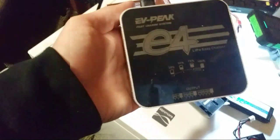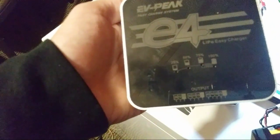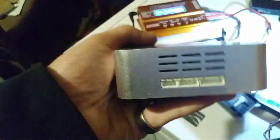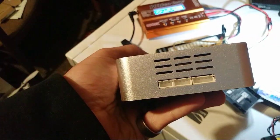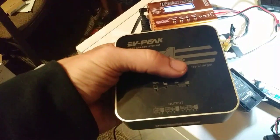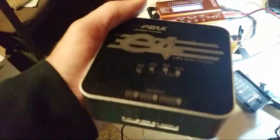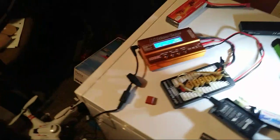This charger is super simple. It'll light up 25%, 50%, 75%, and 100%, and it'll charge up to 4S or 5S, I think. You just plug it in and it blinks. Once it gets to a steady blink and the fan, this is fan cooled, once the fan shuts off, it comes off. And this charger, woo, just about dropped it. As you can see, I've got drones over there. Got drones everywhere, guys.